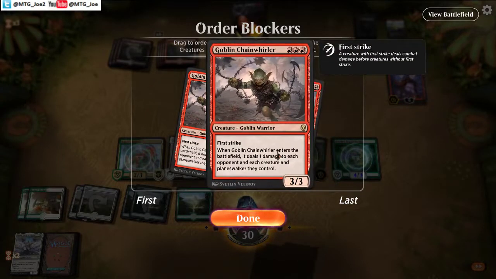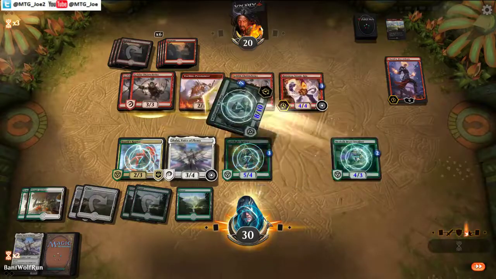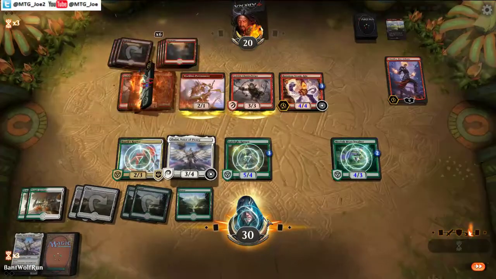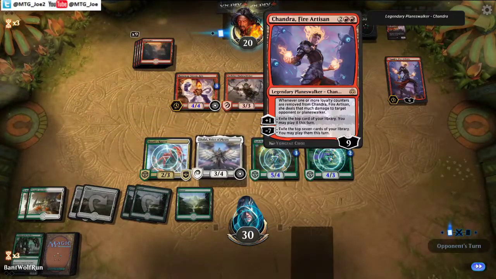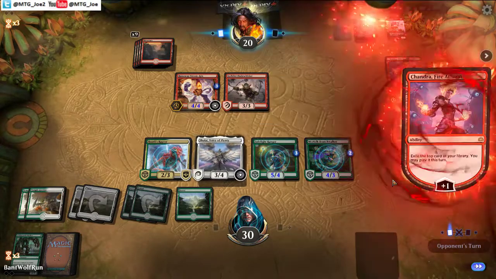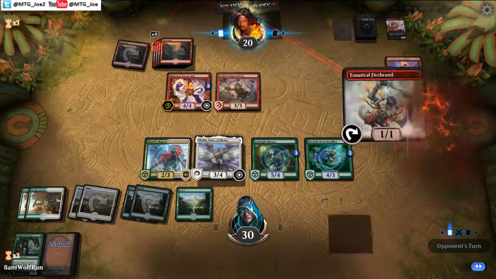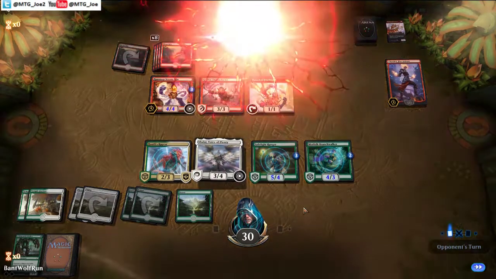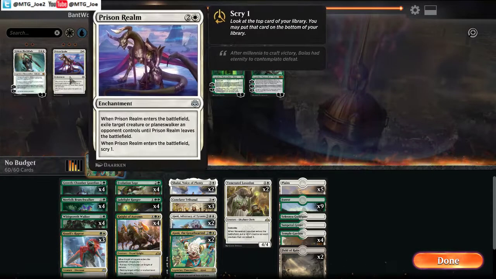So here, stack it like that. So it's kind of like a board wipe. If Chandra takes a point of damage, it has to kill itself with Shalai, so it's actually a pretty funny interaction. Yeah, opponent concedes. So came back from the brink of death. Shalai into Shalai was awesome.